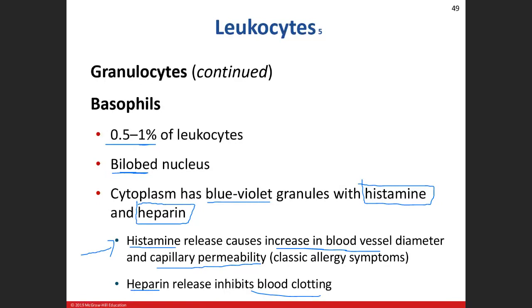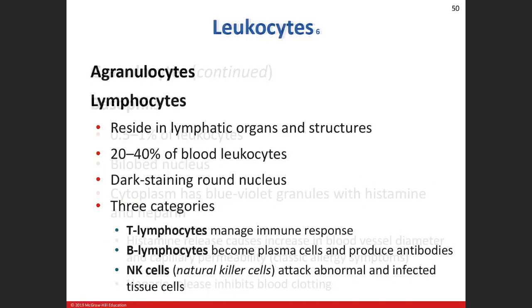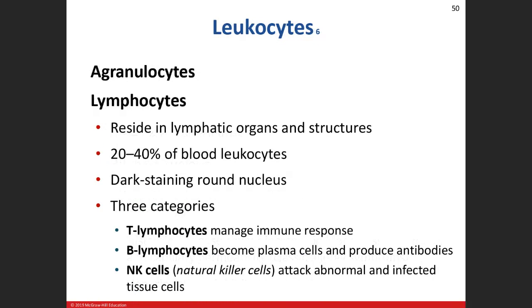granulocytes, the phils. All right, now let's go see the cytes, the agranulocytes, okay? So lymphocytes, when you look here, 20 to 40% of your white blood cells are going to be made up of lymphocytes. It's a pretty good amount. So we're going to see these types of cells residing mainly in our lymphatic organs. Well, what are those? Lymph nodes. Spleen is another lymphatic organ. Some of our lymph vessels.